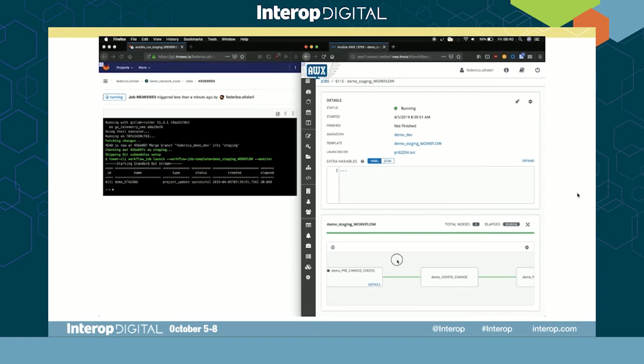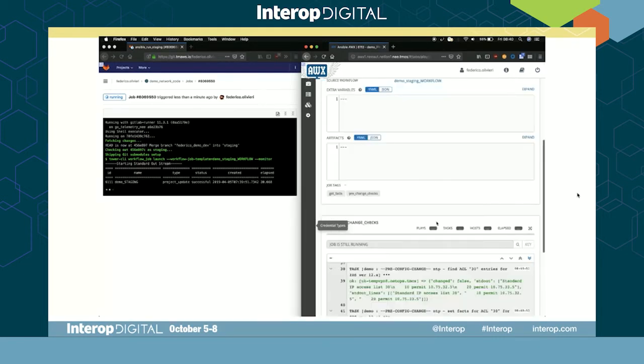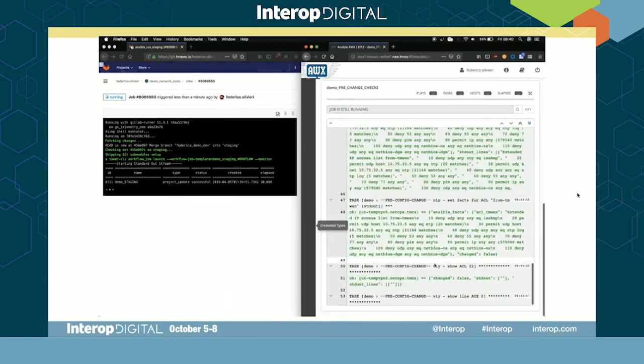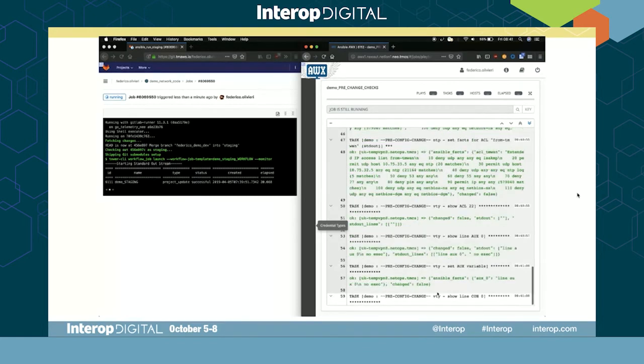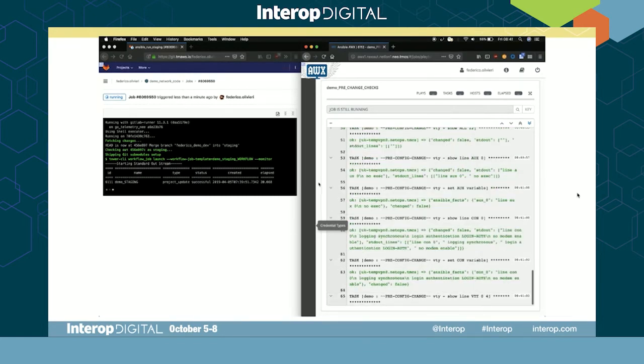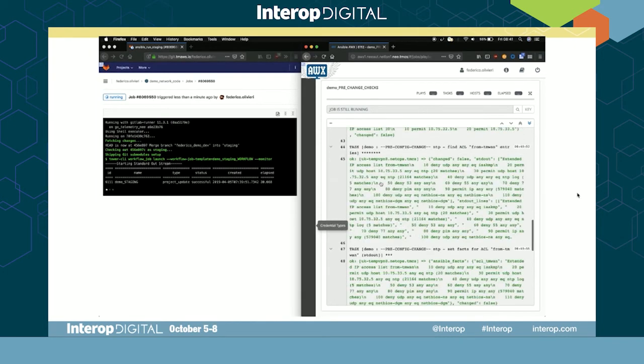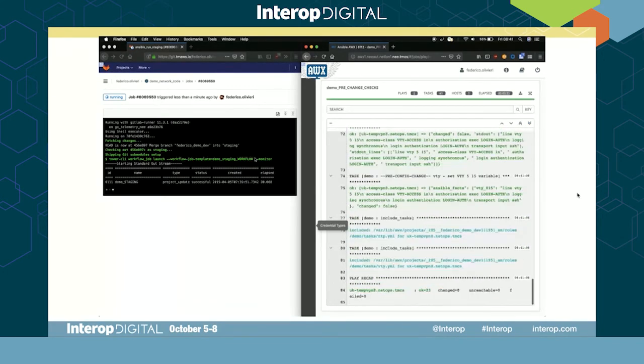On the left-hand side, we run the workflow for the staging. And here we have the pre-config change. In this case, when we work in staging, we want to run the playbook for all the management config.